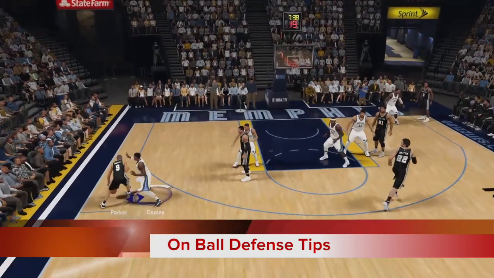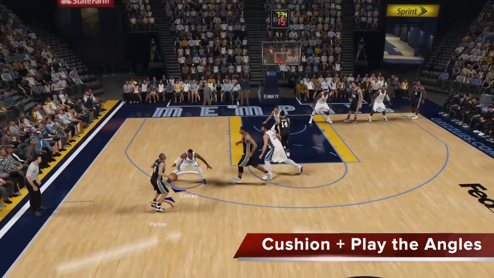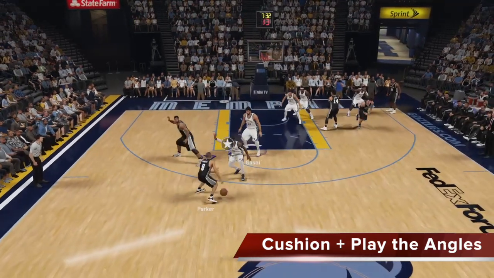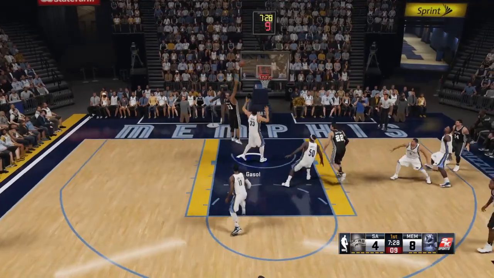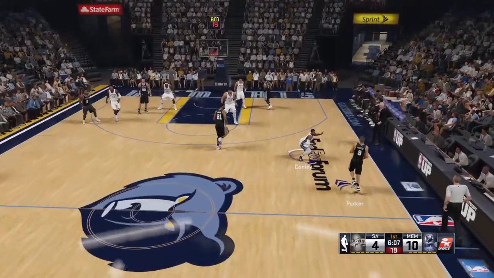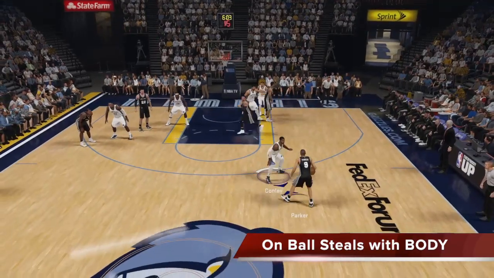All right, so here's some on-ball defense tips from Sam Pham. Now, make sure when you're playing on-ball defense, remember to cushion and play the angle. So you can see me do that with Conley here one time and also with Marc Gasol. I give Tim Duncan the cushion, I take away his angle, and I just jam him right there. Make sure you give some cushioning and play the angles. And also, if you want to steal, don't click square. Just use your body to go for steals.